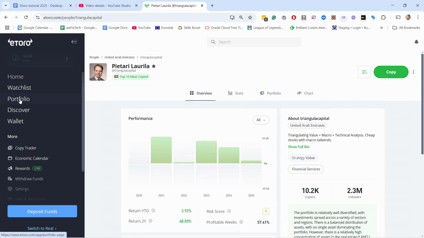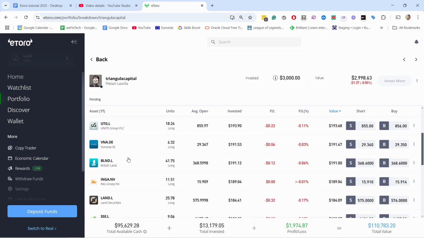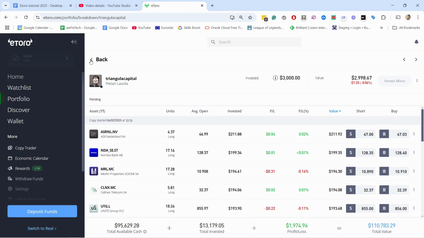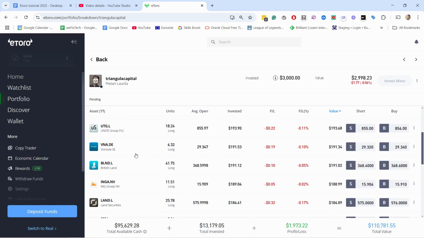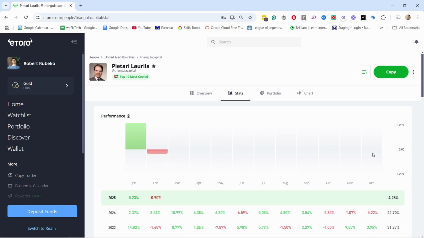And if you go to your portfolio, not the person's portfolio, you'll see you have pending there. It just takes a bit of time for it to buy all the stocks that the person has. So it might take a few hours to get there, just because of the different opening hours of different exchanges. So here you will see that we already bought the ones in Europe. Right now it's daytime in Europe, so the US is not open yet. So you probably have pending orders here somewhere also. Yes, like these ones.